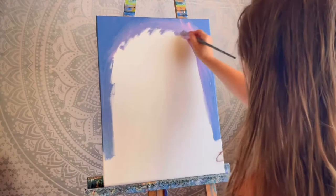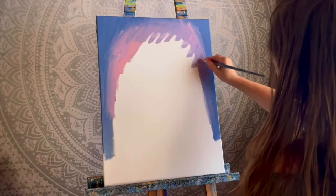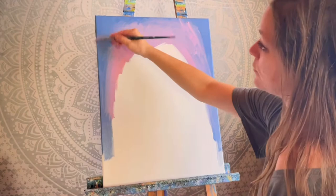I'm adding in a pink color as well, and I'll blend this in with the purple and into the blue. I'm getting lighter with my colors as I go down to eventually make that bright light you saw at the beginning.